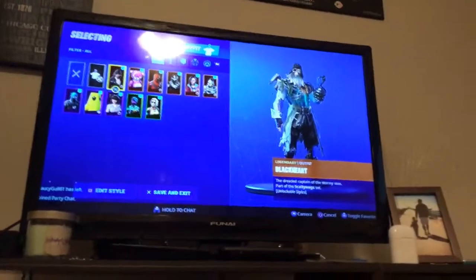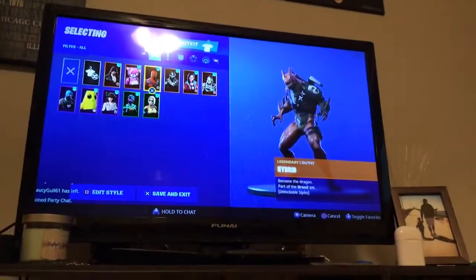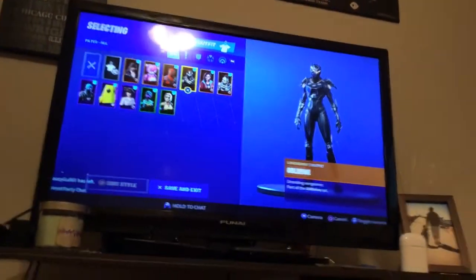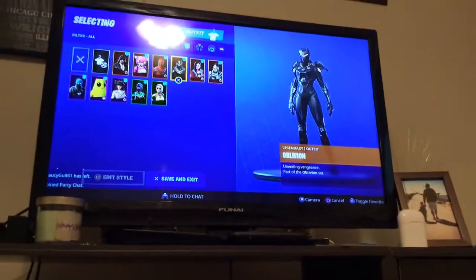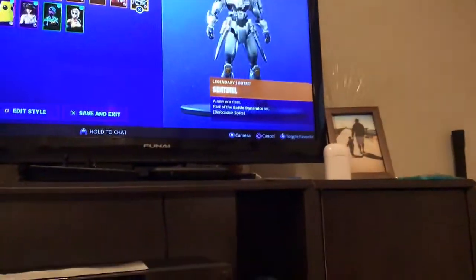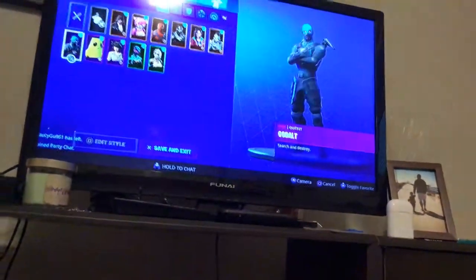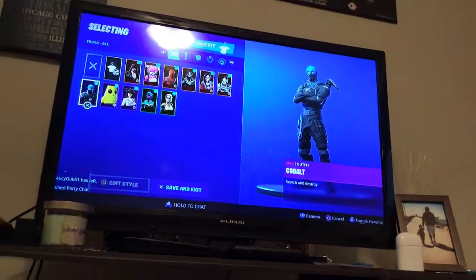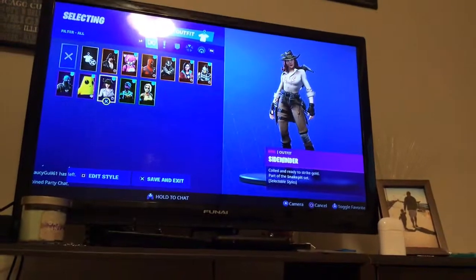Okay, so starting with the Blackheart skin, I have that version. Next, I have the Cuddle Team Leader. Then I have the hybrid, and I have that edit style. I have the Oblivion, which I actually got in like season 7, somehow. I got the Sentinel, whatever. I got the Cobalt, which was actually gifted to me by a friend. I got Peely. I got Sidewinder. I got Nightlight and Scorpion. So those are my skins.